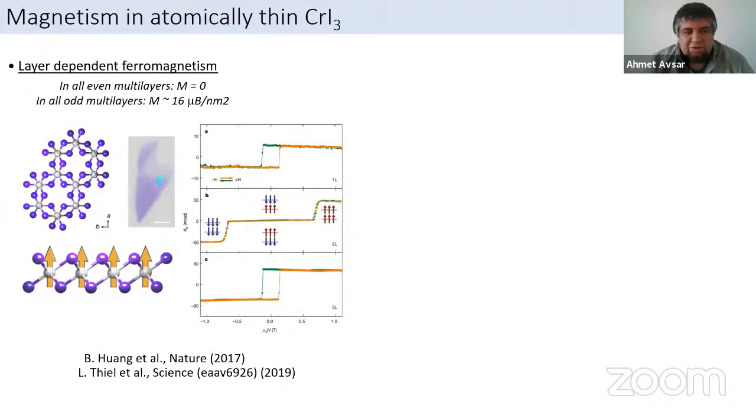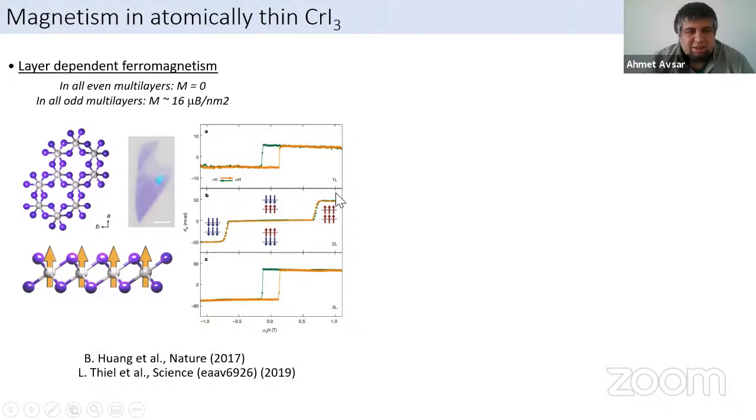At the monolayer and also other odd layers, the material is fully spin polarized. And it was shown that if you have a bilayer, the spin polarizations from both layers cancel each other at zero field, and then this material becomes an antiferromagnet. And then it was shown that all the materials with an even number of layers show zero magnetization at zero field. And once you start to apply a magnetic field above the coercive field, then you can change the magnetization direction of one of the layers, and then it can become fully spin polarized again, as you see here.